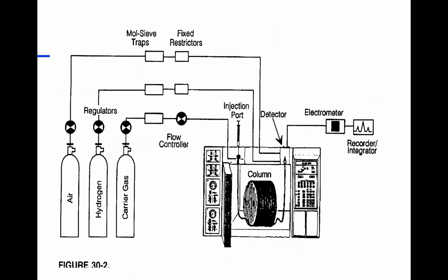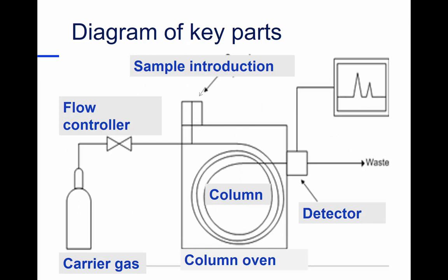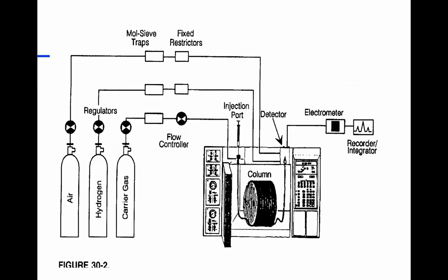We oftentimes have a detector over here that may be a detector that can work with this. But very commonly, we have a detector over here that is actually a flame. And I'll talk more about that later. So I need to have something that makes a flame, right? So hydrogen gas and air. So that's my two gases that come over to make a flame detector. So I've got, again, cleaning systems. I have control systems to control the flow.